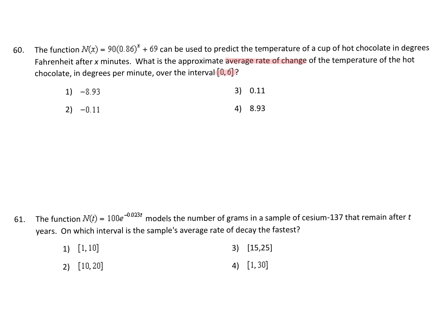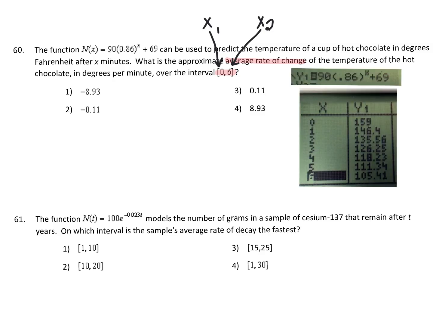Now remember, when they give us an interval in this form, right, this represents the beginning of our interval, and this number represents the end of our interval. These represent the x values. So this is x sub 1, and this is x sub 2. Okay, so, just like the last one, in g of x, they give us an equation. So the first thing we're going to want to do is in our calculator, we want to go to y equals, and let's plug this in. All right, so here we go. So we know x sub 1 is 0, x sub 2 is 6. So let me just label the corresponding y values that go along with these.